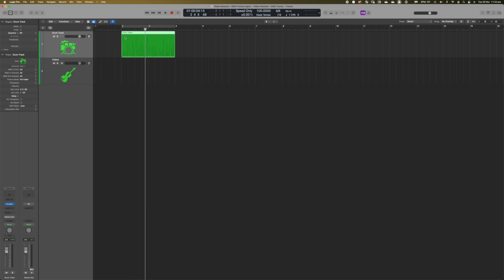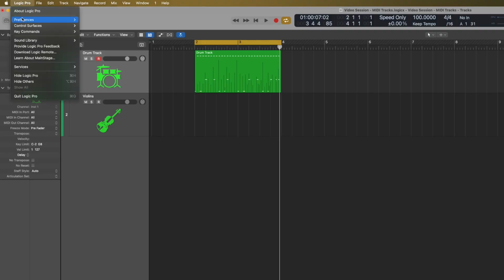All right, I'm going to remove this block, and I'm going to show you my favorite way to record MIDI. This to me makes so much sense, and I'm going to show you why. It incredibly speeds up my workflow and offers a lot of flexibility. There is a bit of manual steps that you have to take. There's a few limitations to this, but I think this might help you out.